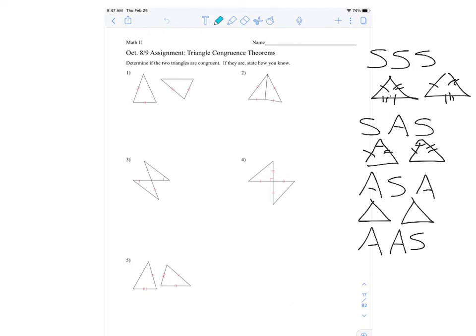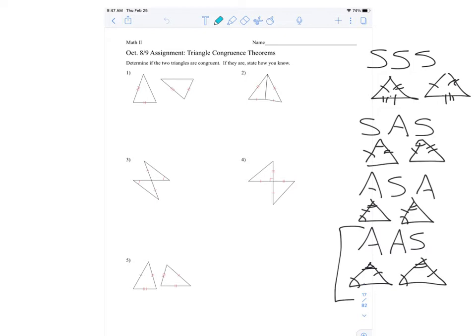Next is angle, side, angle, and it's again pretty close to the last one, but now we have an angle, the side in between, and another angle. So if we were to sandwich these angles together, that side that's trapped in between would be the side that's congruent. And then the last one is something we didn't talk about in the lesson the other day, but I do want to make you aware that it is a thing, and that's angle, angle, side. So it'd be an angle, we skip over a side, we have another angle, and then that next side is congruent. I just want you to be aware that that is a thing as well.